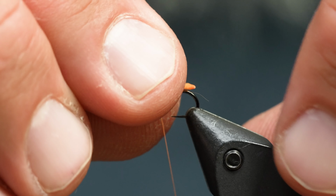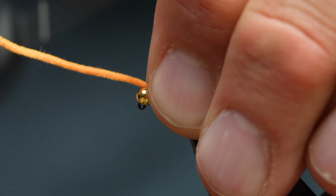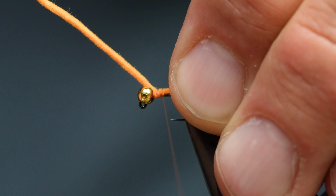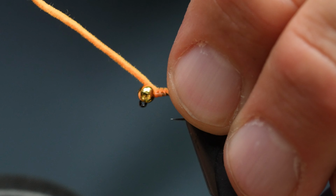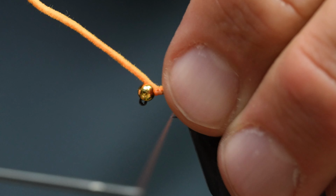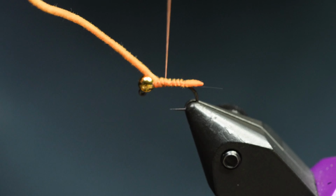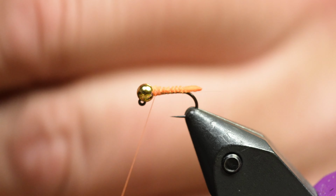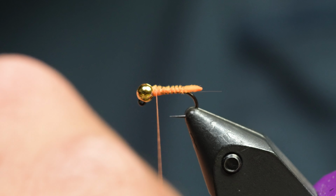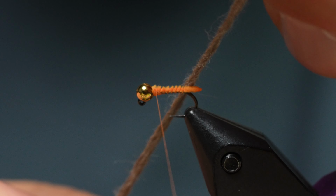All right, so it's going to hang out about right there, so I'm going to pinch that in place, put some wraps down, and just wrap back to about like that. So all we have is a tiny little nub hanging off the back. Trim that off.